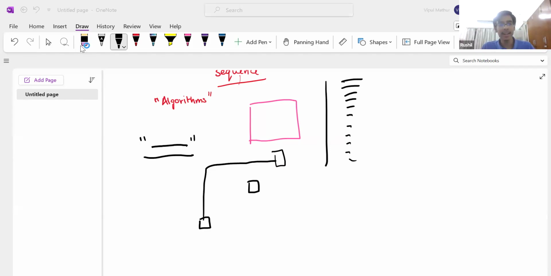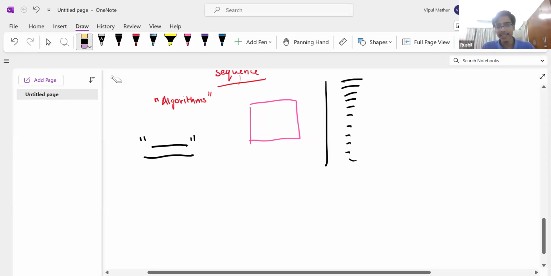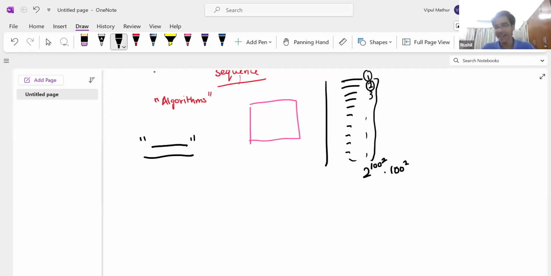The idea is similar. The point is that we're going to try all possibilities, but for the maze instead. We label these possibilities of the maze from 1 up to some huge number, like 2 raised to 100 square into 100 square, or some nonsense number like this. But it's a finite number. That's the only detail we're using. So the point is, if it's the first maze, I know how to solve that.